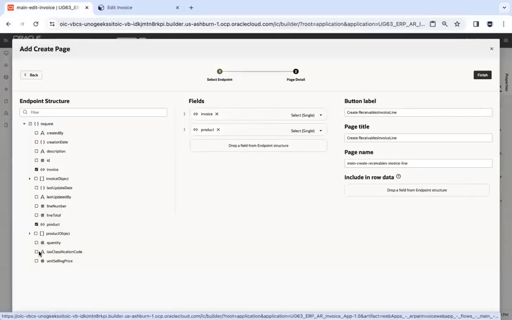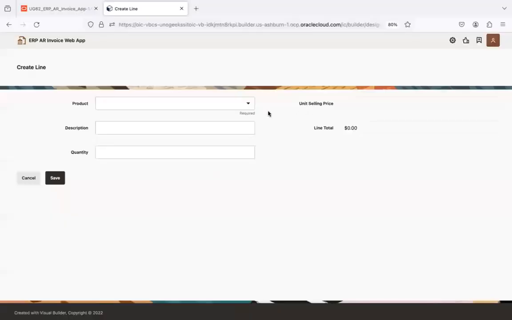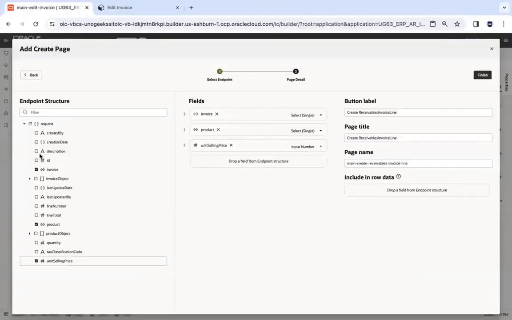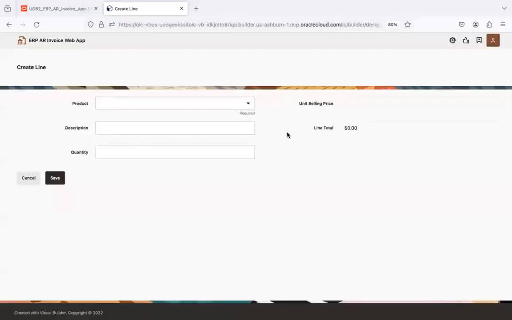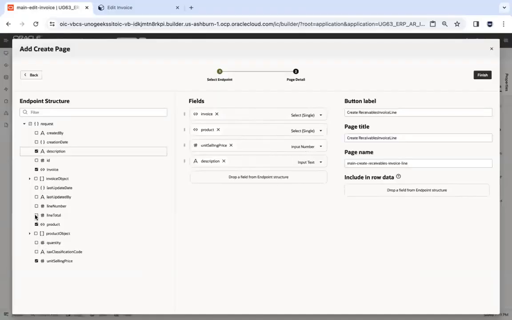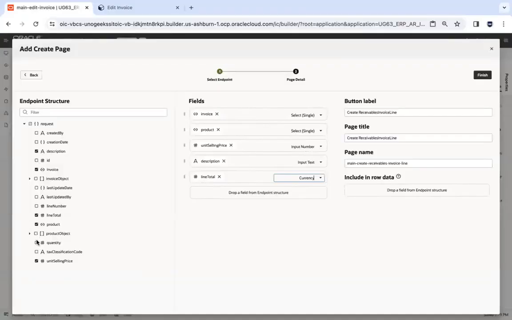And you select unit selling price, description, line total. And line total, we want to display as currency, quantity. Unit selling price also, you can display it as a currency field.